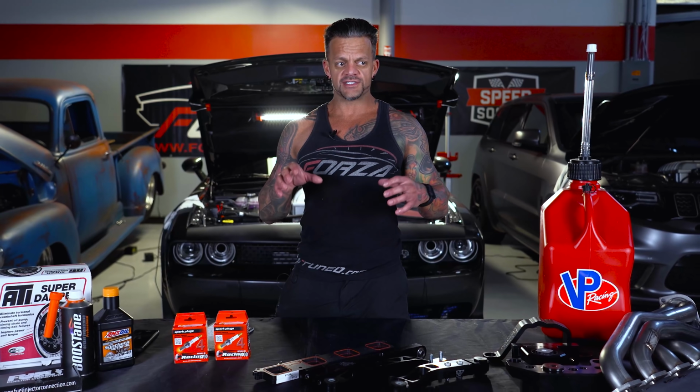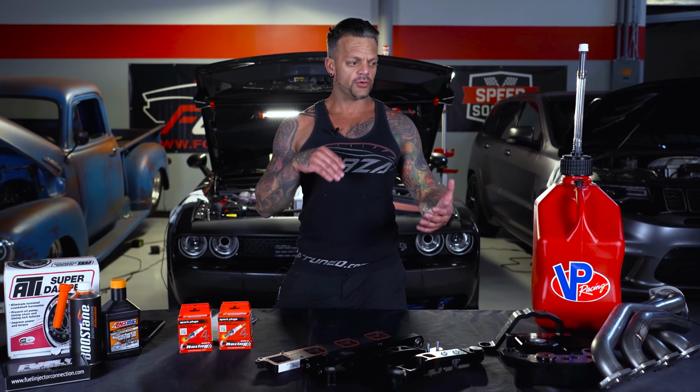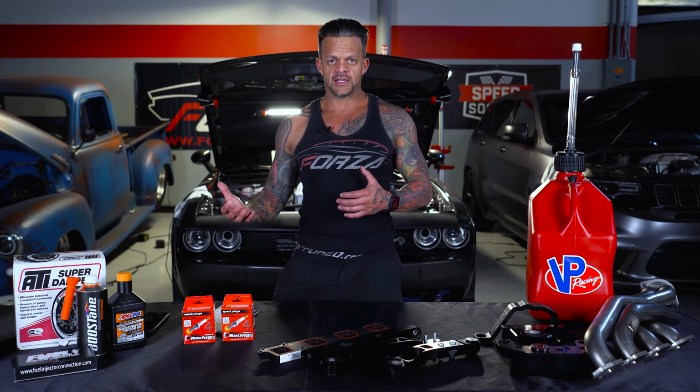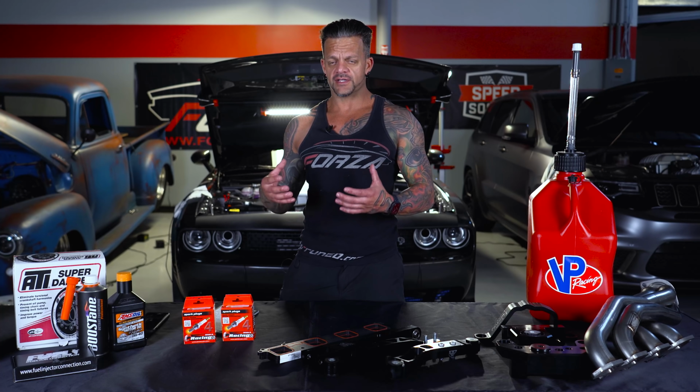So the Durango is not going to be a limited production car. And what I mean by that, it's not going to be like a serialized car like the Demon, where they're only going to make X amount and that's it. So they don't really even know how many they're going to make. It's basically going to depend solely on customer demand.